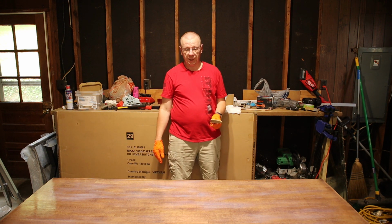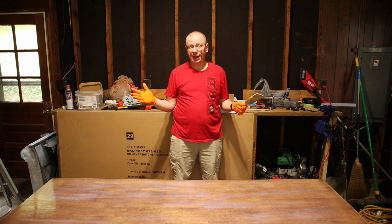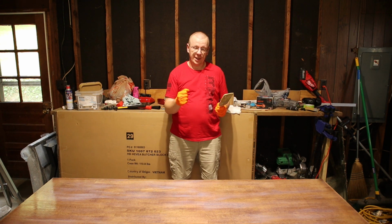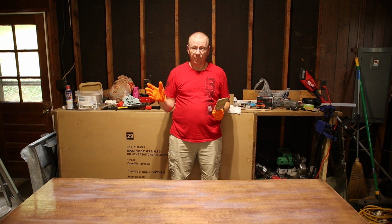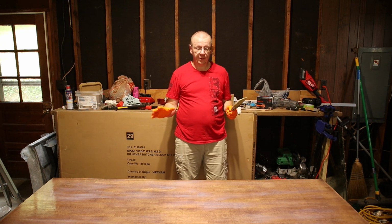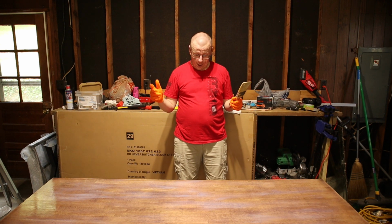Dry like that, and then either it'll flatten out or it won't. I'm probably going to have to come back and clean up brush strokes again. When I do, I'll do the same thing, some 400 grit wet, but I'm not going to take it too far. I'll just do it very lightly, just a little bit, just to get it smooth enough, and we'll call it good. So I'll bring you back when that's dry and we can go to that step.